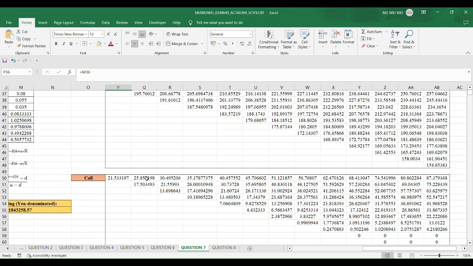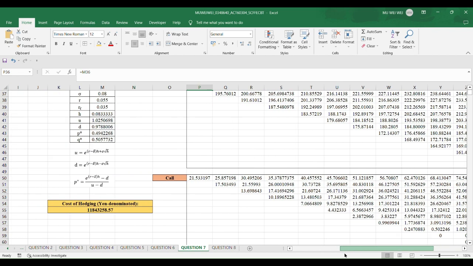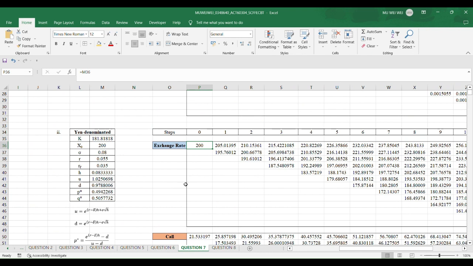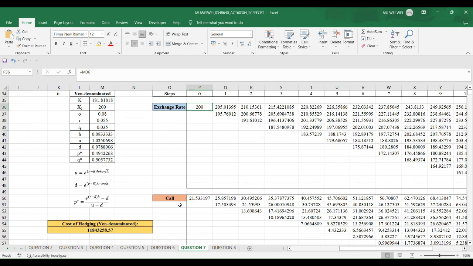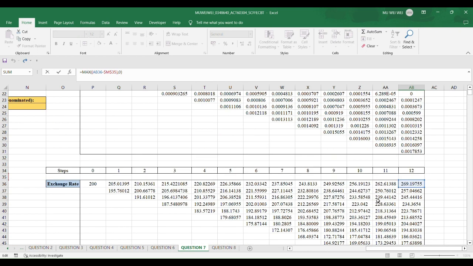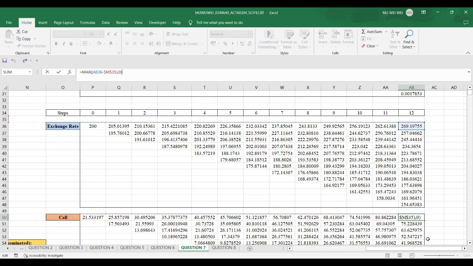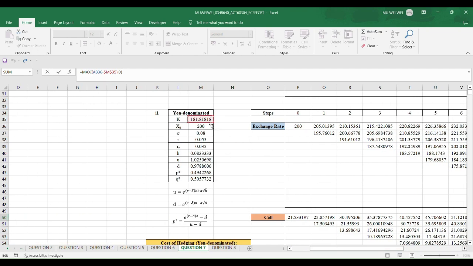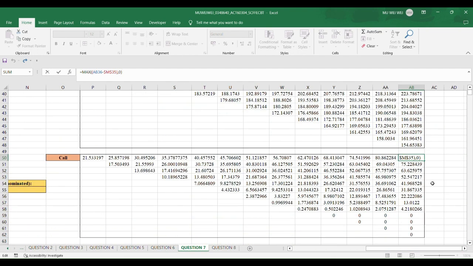And then we generate a 12-period binomial tree for the call option. In this case, we use a call option because we can think of it as buying the pounds with yen. So it will be a call option. The formulas will also be the same, but in this case, since it is a call option, it will be ST minus K. So it will be the exchange rate minus the K right here. And we also want it to return as a positive value, so we use the max function.